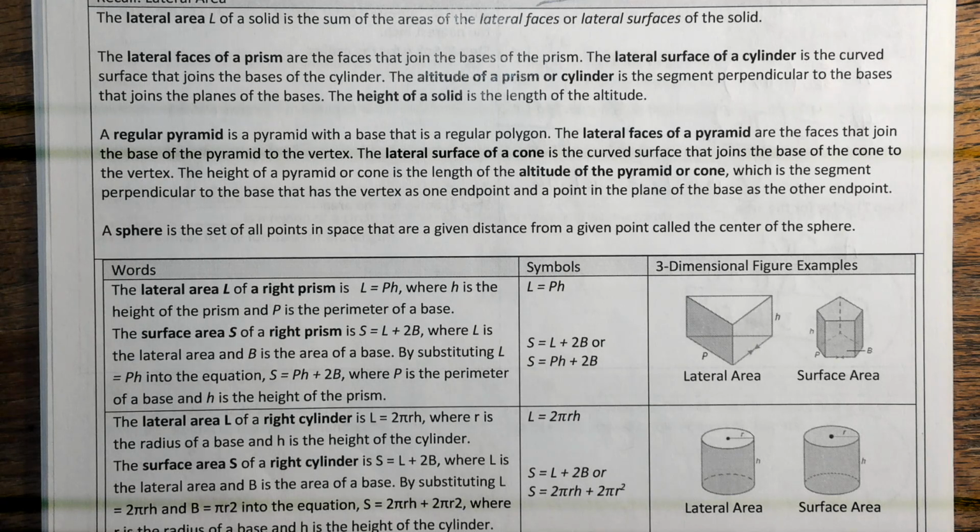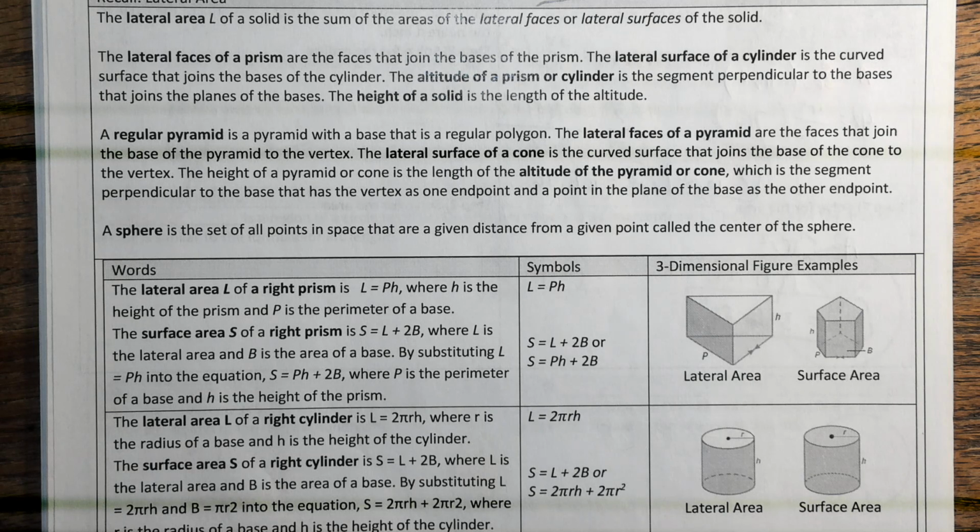Let's see, the height of the pyramid or the cone is the length of the altitude. So just like we were talking about before, it's the segment perpendicular to the base. And in their drawings, that makes it a little easier if you can see the altitude. Sometimes they don't have it on there, or if you're looking at a picture of a shape that doesn't include the inner workings, you have to know how to set up the shape, and we'll go into that at the bottom of the page.